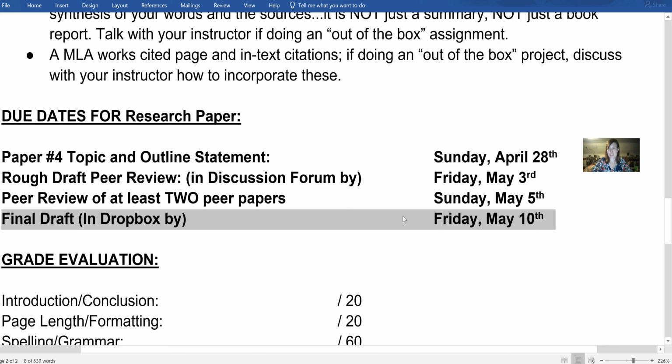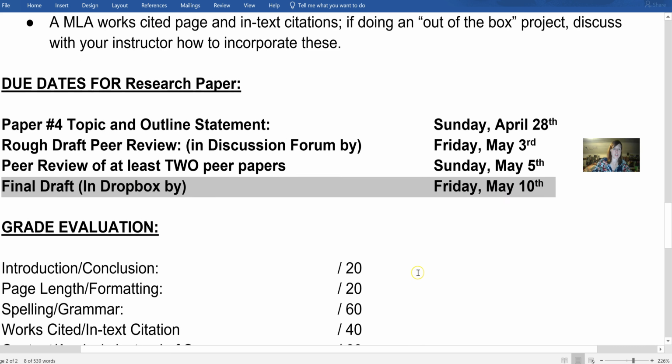Technology is not an excuse. It's kind of nothing's an excuse. So it is a do or die situation. Just make sure to turn it in by May 10th. Okay? So don't forget that. And I will be hammering it between now and then to make sure.